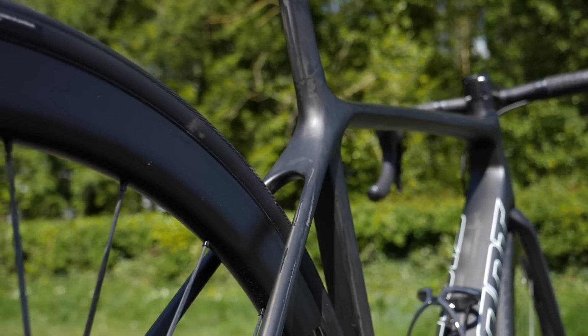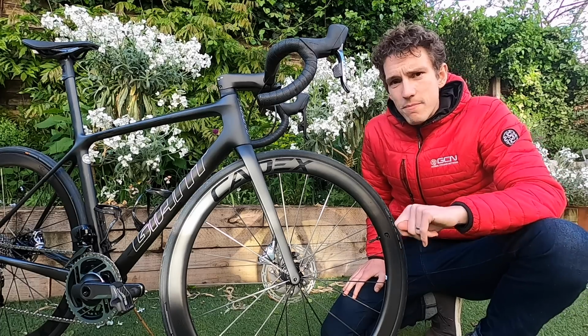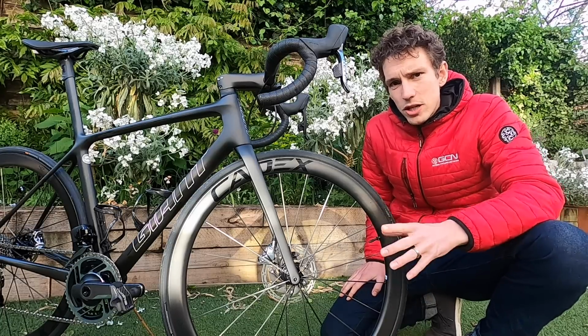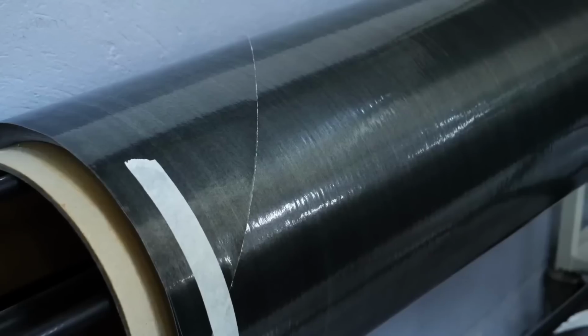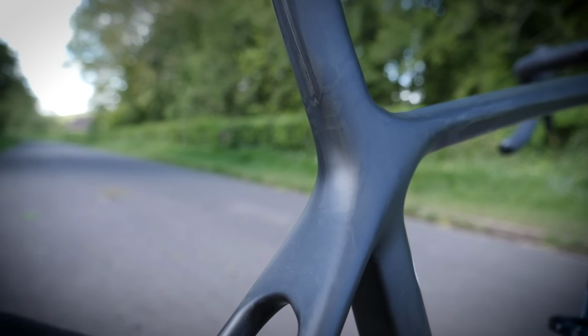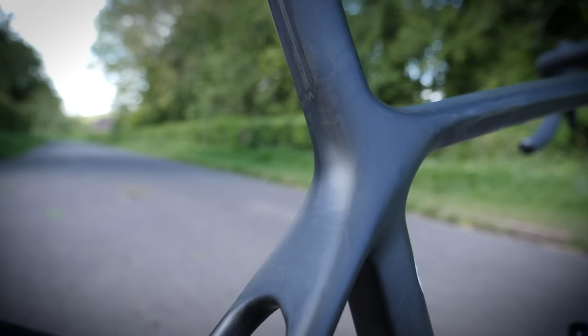Fortunately for Giant, they can literally do that because they have their own composite manufacturing facility. They have created a brand new high-performance carbon fabric for use on this bike. Plus, they're continuing to use their own resin, which they've added carbon nanotubes to. The next step was investing in laser cutting machinery to enable them to cut the carbon fiber prepreg with incredible accuracy. Really important on the smaller sections of carbon prepreg for the more complicated sections like tube junctions. Ultimately, it means weight savings.